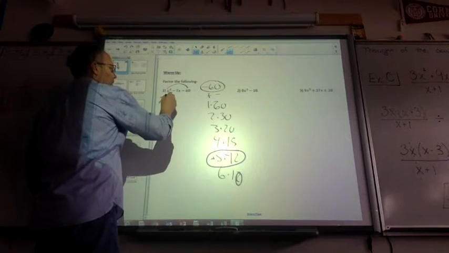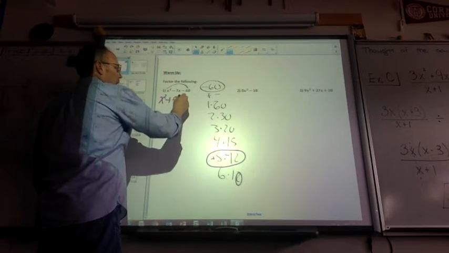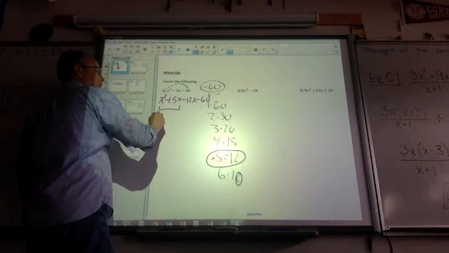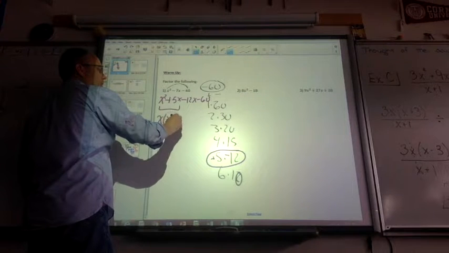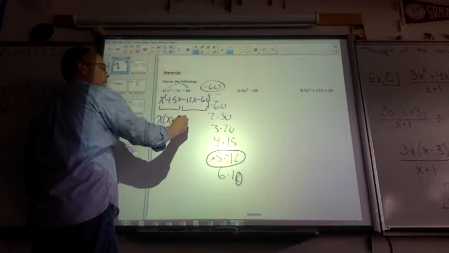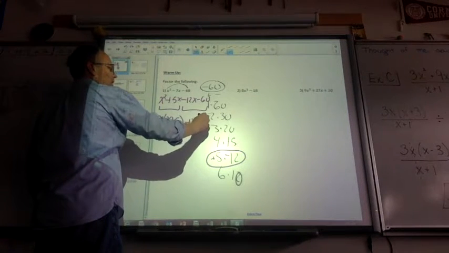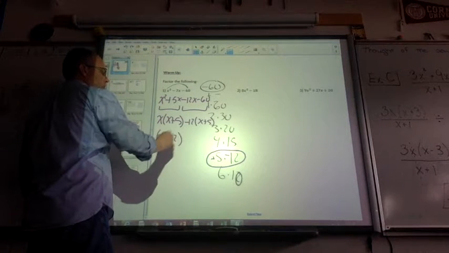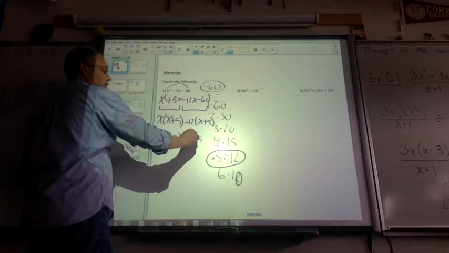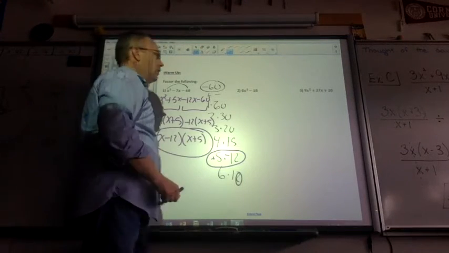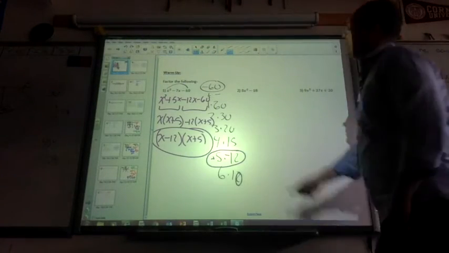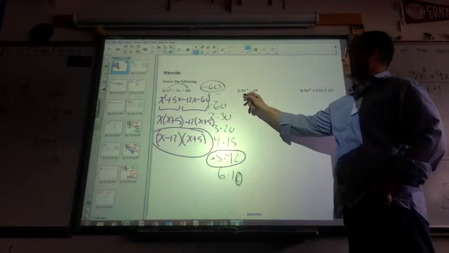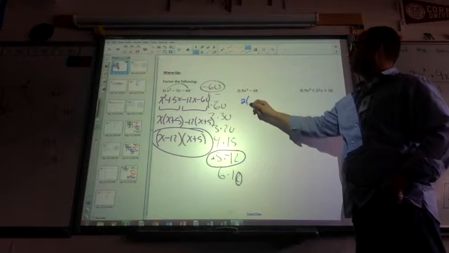Okay, so just kind of review on this real quick. x squared plus 5x minus 12x minus 60. x plus 5, factor out a negative 12, x plus 5. All right, so I get x minus 12 and x plus 5 for my factored version. Remember that? We so totally did factoring. Okay, second problem, you should be thinking, hey, maybe it's difference of 2 squares, but I have a greatest common factor first of 2.